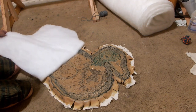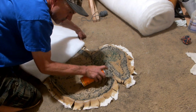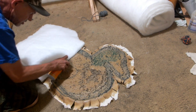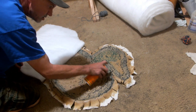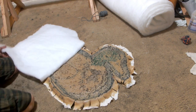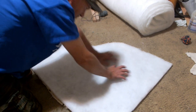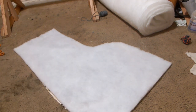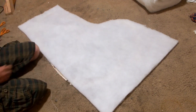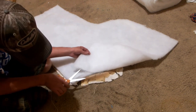Put the other side back. Roll that side back out. Mush it all together. And that's about it for that part. Gonna cut for a minute. From that point, I go around and then trim this. And I trim it right to the yarn spot, or someplace close to that.